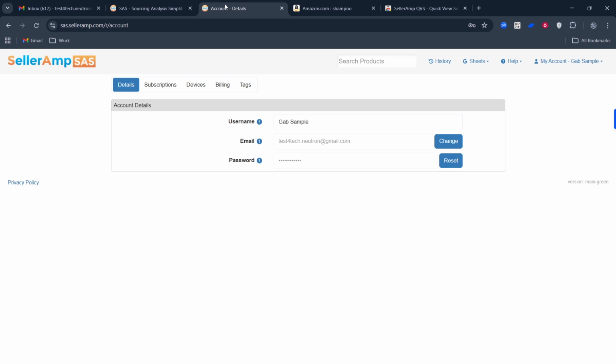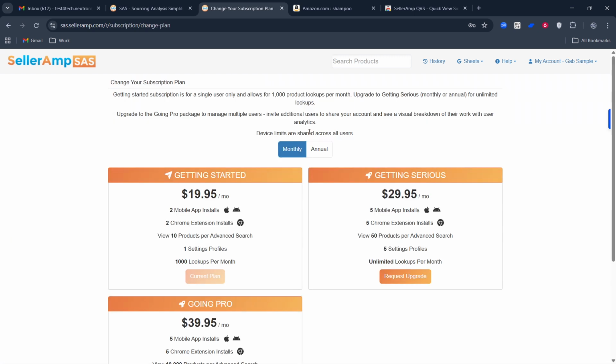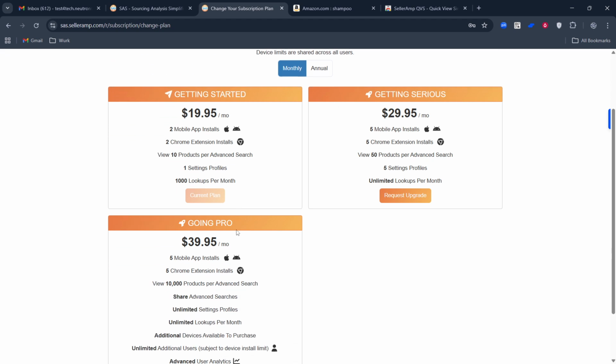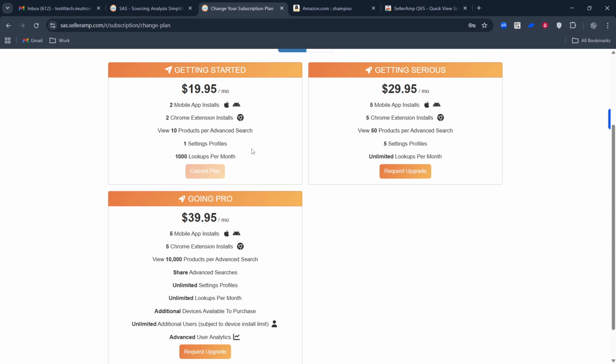Inside that area, find the subscription section and click it. On mobile, you might need to open a menu first to see these options, but the path is the same: Account, then Subscription. In the subscription area, you're looking for the upgrade controls. Depending on the version of the interface, this might be labeled Modify Subscription, Update Subscription, or simply Upgrade. They all lead to the same place, the screen where you can change your plan. If you don't see it right away, scroll or expand any management or billing panels in that section.